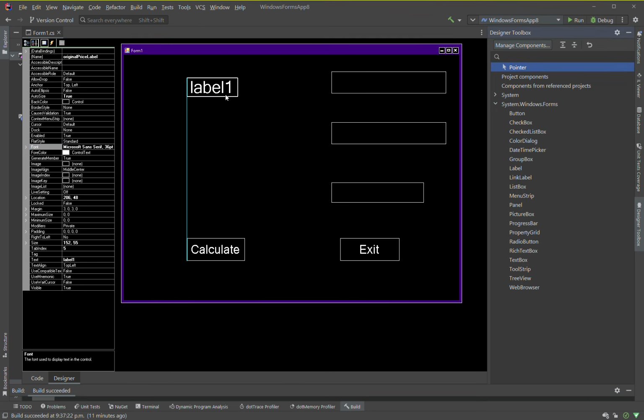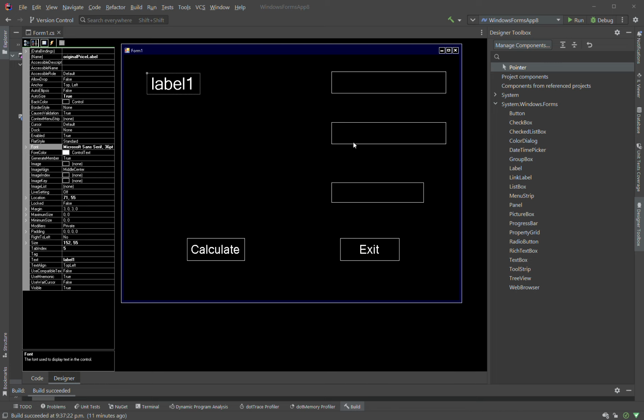We'll change the text in this case to, actually I'm not sure if this is going to fit. We'll have to change the size. We'll have to downsize here. So we'll change the text to enter the item's original price. That should be fine.